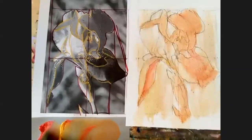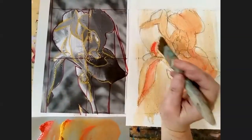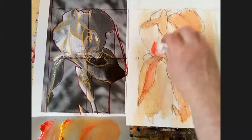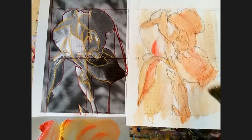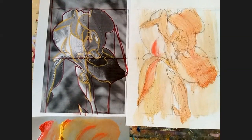I'm darkening this just a little bit. Notice how we can see to the base of the paper, the base of the canvas. We can't get that vibrancy of paint on our first layer. Our first layer of color is what supports the vibrancy on the next layers. It's interesting because we cover it up, and yet our first layer always looks flat. So you need a first layer before you can get to the top layers.